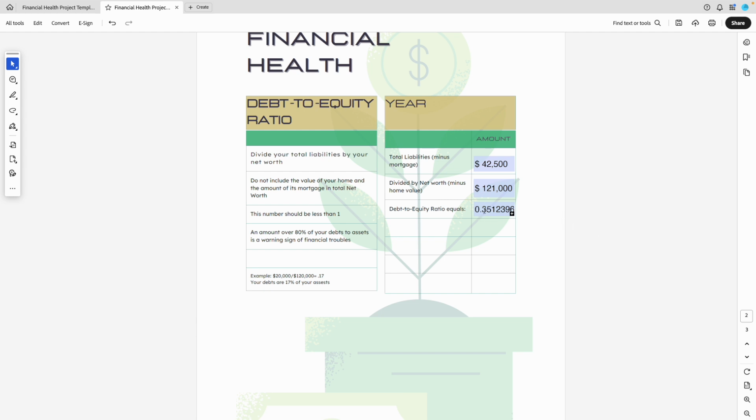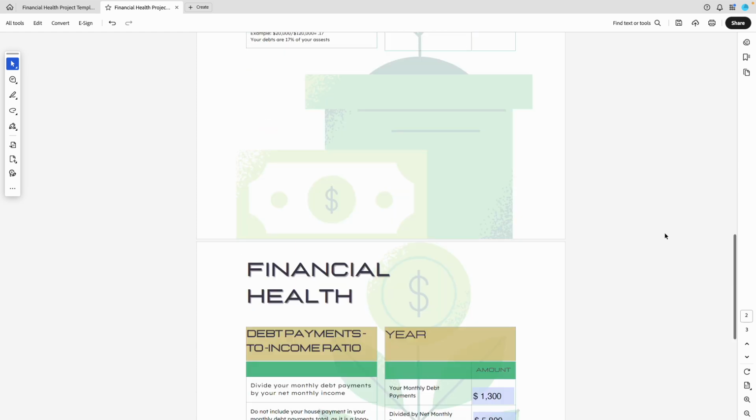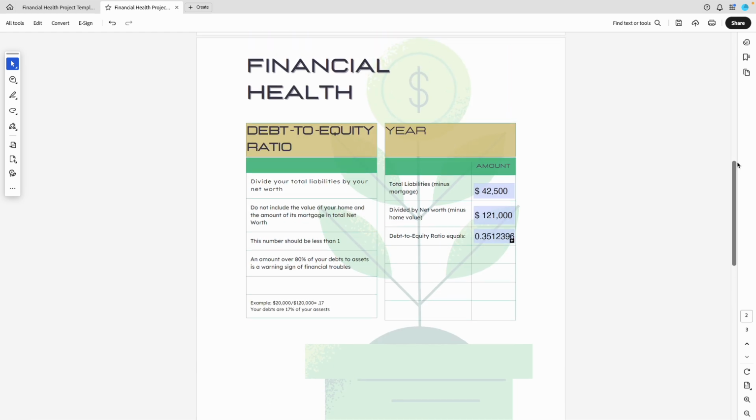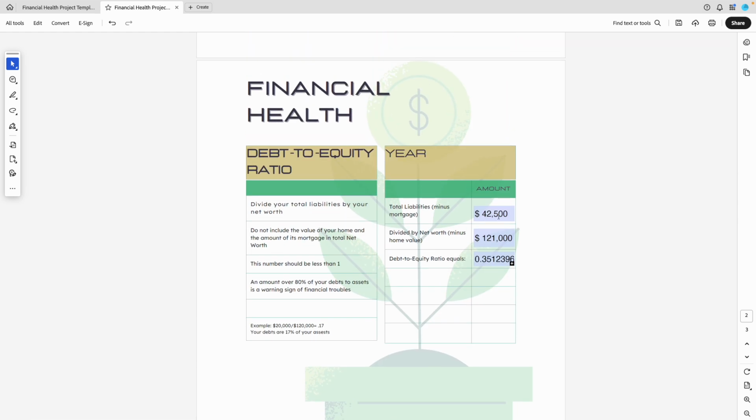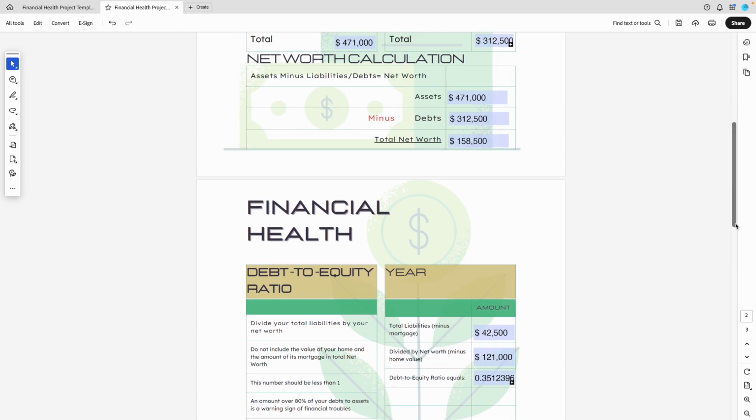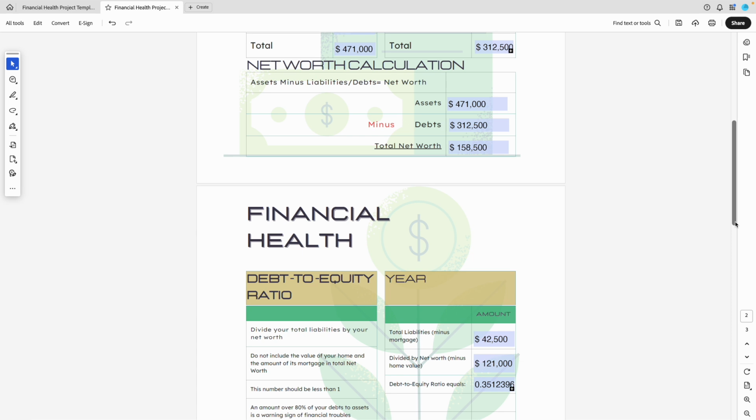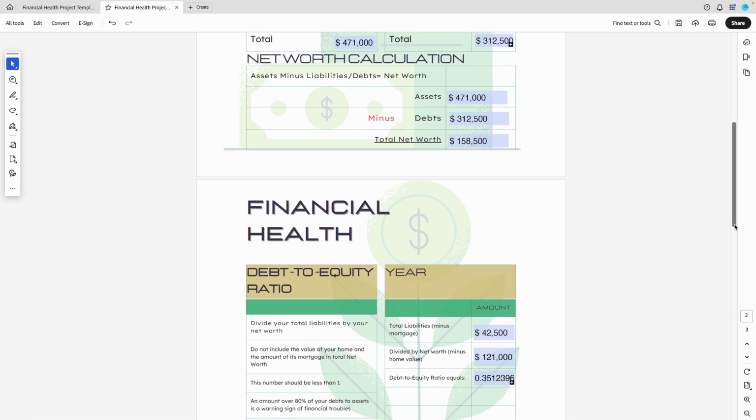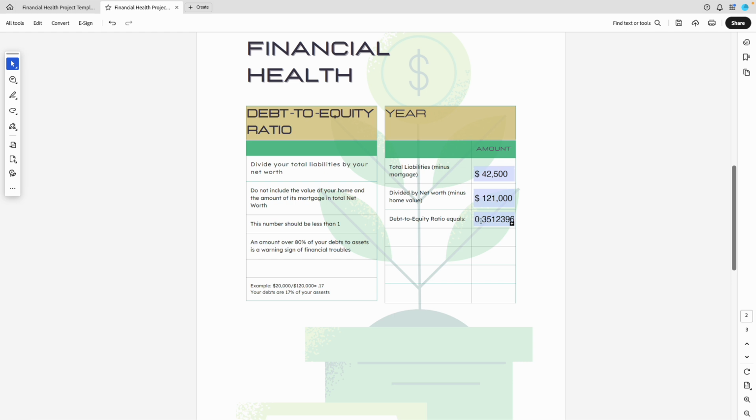So this at least gives us a number that we can look at, and we would like to get that lower. All right. Now on those numbers right in here, we had to input those. You have to take the liabilities yourself, take that number minus your mortgage. So we're taking the 312 minus the 1270. We're taking the assets of 471 minus the 350. So those are going to be numbers, and once you put these two in, it will automatically get you that number right in here.